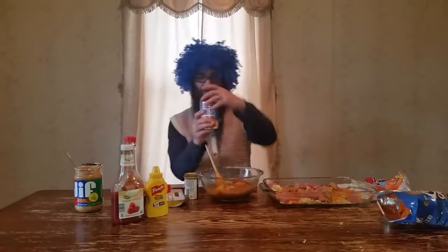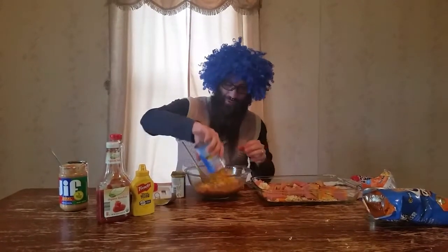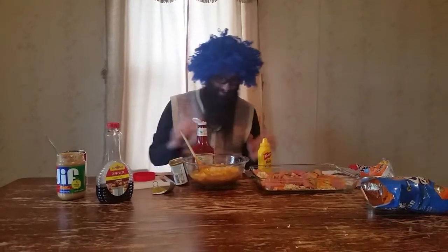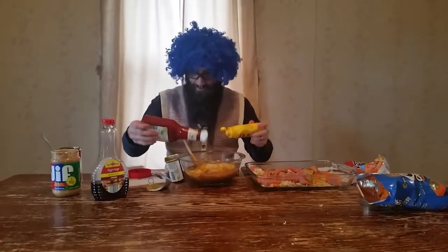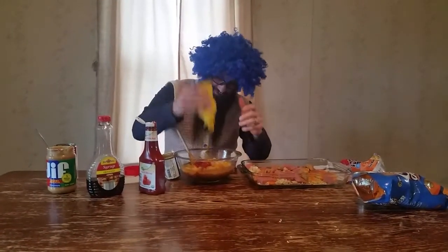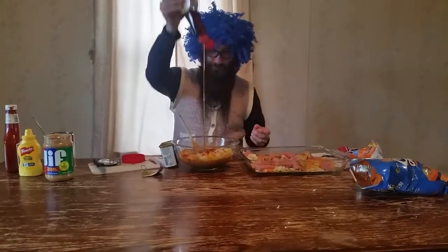We're gonna take some canned fruit. It can be any kind of fruit. I chose some fruit cocktails because I like a variety of fruit. I'm just gonna pour that right in there, juice and all. Okay? Then we're gonna take some ketchup and mustard. Woo! I'm just gonna put that right in there. And a little hole in the mustard. Secret ingredient, pancake syrup. Bam!